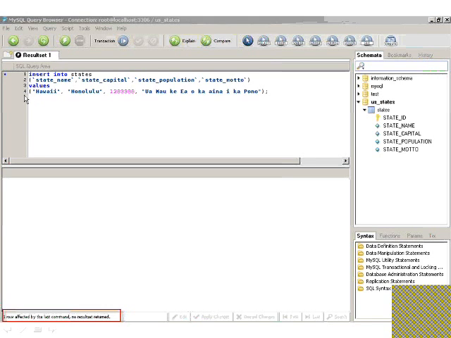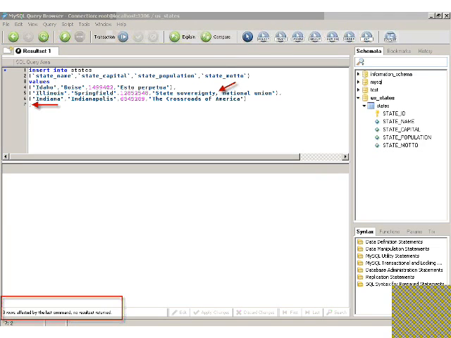And after you indicate those columns that you're inserting into, you indicate the values that you're inserting into it. Notice that strings are in between quotes, so Hawaii and Honolulu are in quotes. Integers or numeric values are not in quotes. And then at the end of the whole statement, you have your semicolon. So that's what it looks like when you do that within the MySQL query browser.